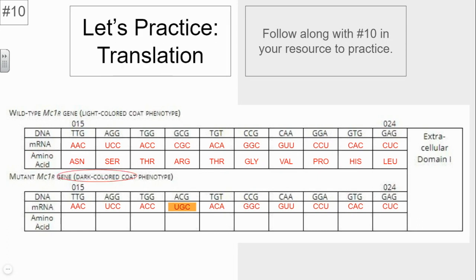When we look at our mutant MC1R gene, remember that only one of the codons in our mRNA is different. So when we find our amino acid sequence, we will only have one amino acid that could be changed. So we can go ahead and fill in all of the rest of our amino acids from the work we did above. Then go back to your codon wheel and look for UGC, which results in the amino acid cysteine. Comparing it to the amino acid sequence above, you can see that the amino acid has changed. We've created a missense mutation.